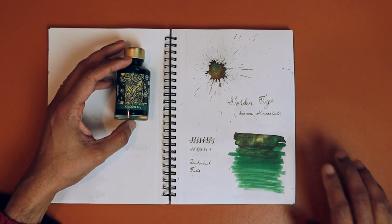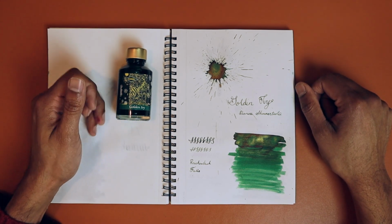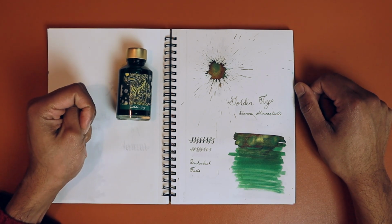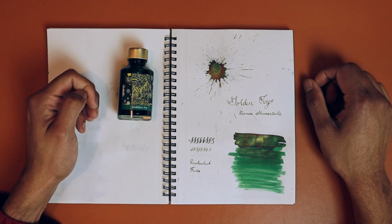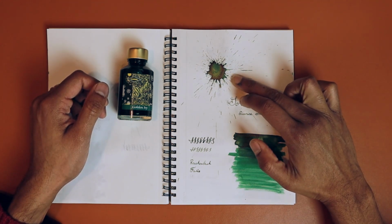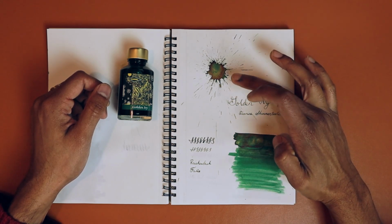It actually behaves pretty well for a shimmer ink. She's left it in her pen unused for weeks on end, and it actually tends to flow pretty well. Occasionally she has to run the nib underwater, but generally it works fantastically. It's a pretty well behaved ink. This has got some interesting characteristics in the ink splat here. It has sheens of red.